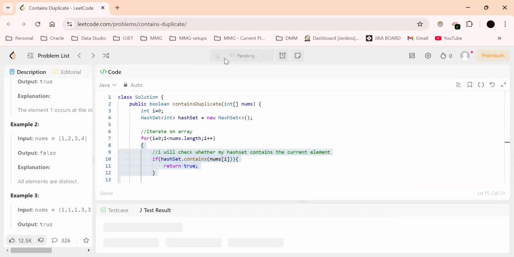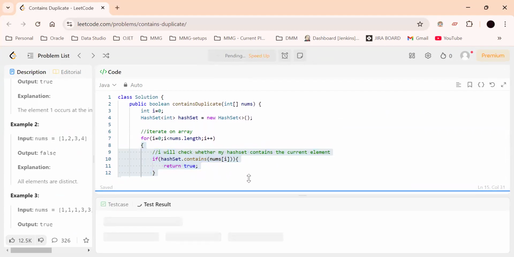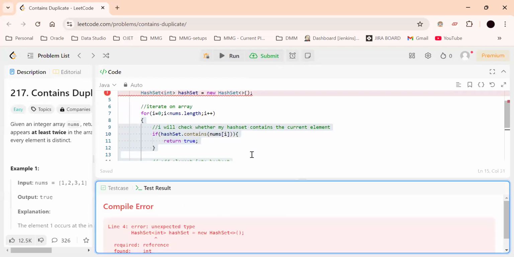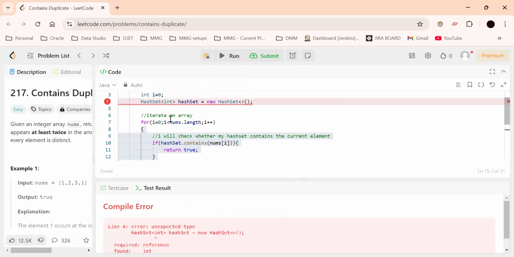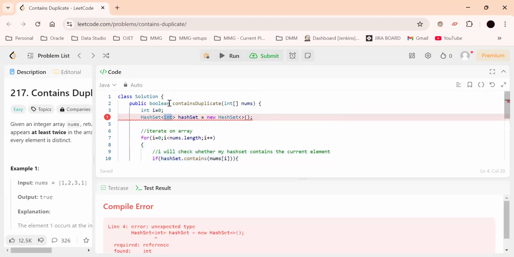Okay, let's run this. I hope this is clear. Oh, I guess it should be HashSet of Integer.